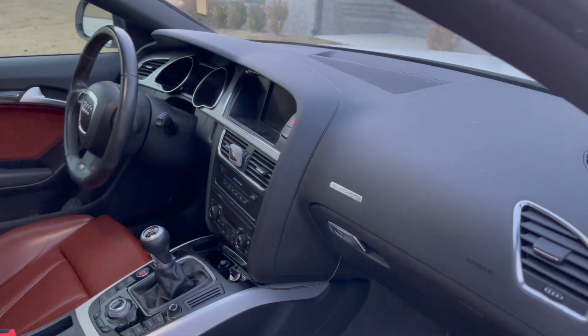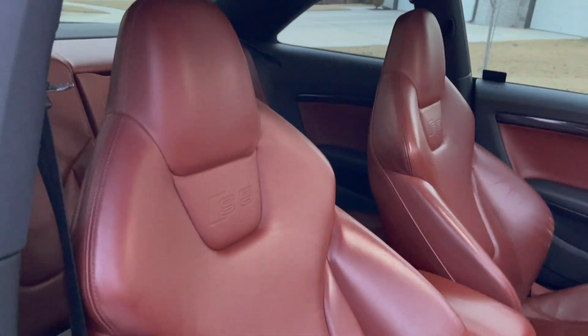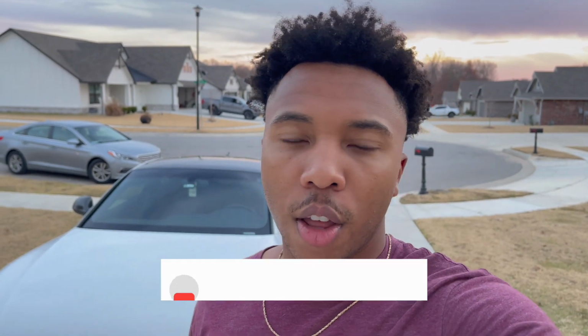Carbon fiber. Other than that, interior looking great with the Tuscan brown. But yeah, there's nothing really too crazy that I've done inside of here. All right, guys. So with that being said, that is everything that I've done to my 2008 Audi S5 and how much it costs to own it. Like I said earlier, this is for a manual transmission, so I don't really know any of the issues that the automatic guys are running into. But as far as mine, I haven't had anything crazy. The bulk of it was the 900 bucks on the control arms and the carbon cleaning. But other than that, nothing crazy.